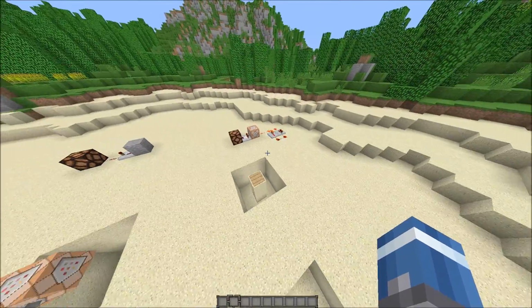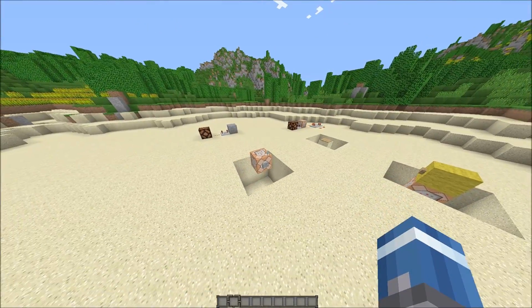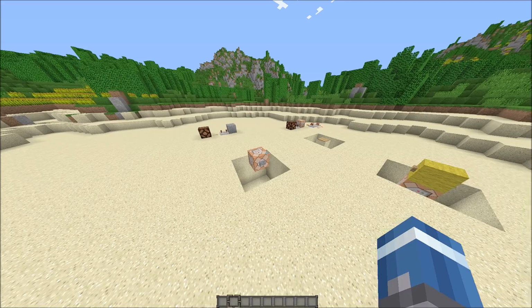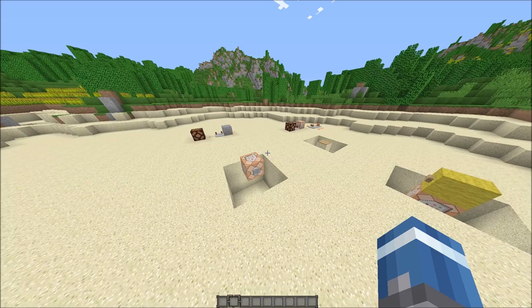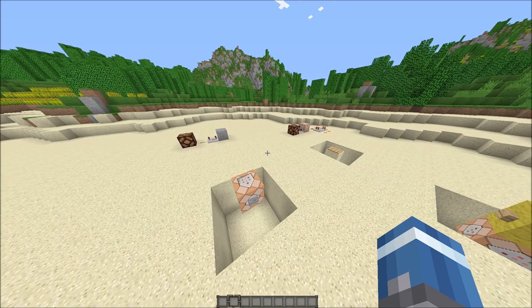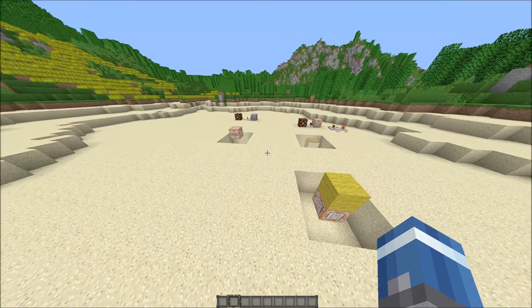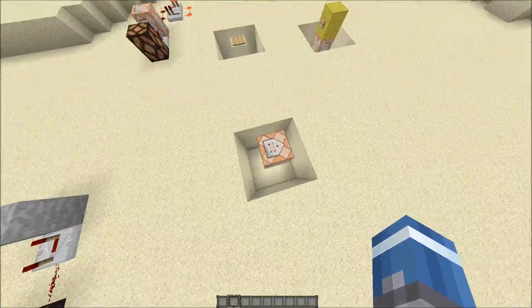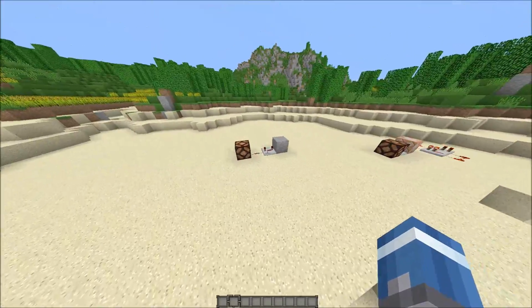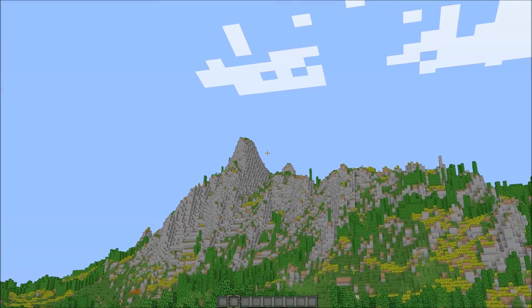There are many more uses, especially in adventure maps where there is a lot of stuff everywhere, and you want to kind of clean up your redstone. Wireless redstone can be a good alternative, because you don't really want to see all the redstone wires, repeaters, and so on. Sometimes a good application is if you want to have a redstone signal from here all the way onto that mountain.